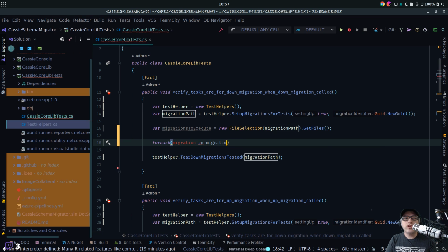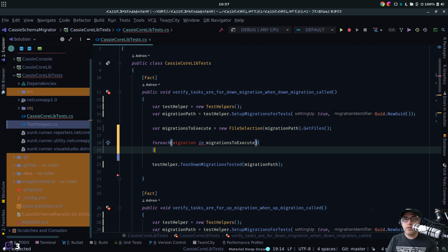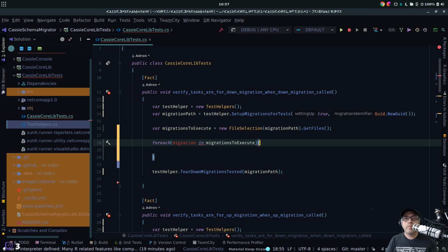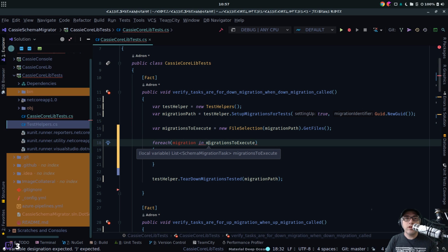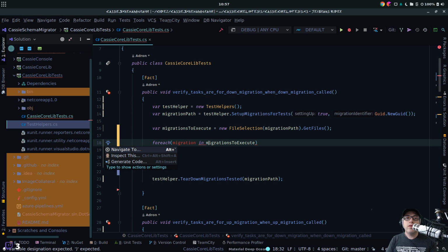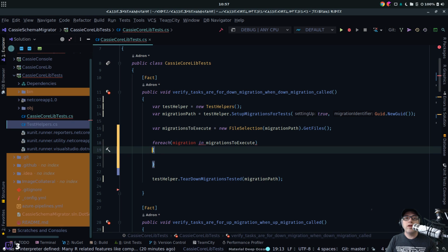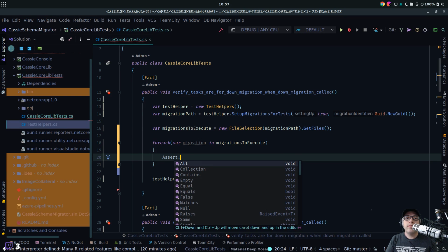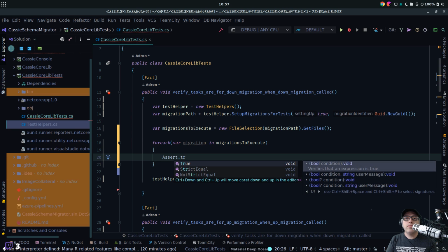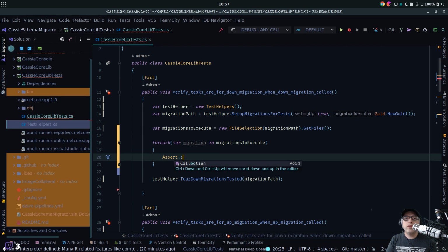Nope. Migrations to execute. Do a thing. Oh, how do you do a for each in C# again? I've forgotten how to do this. Oh, I probably have to do var migration in this. Yeah. So assert true. Oh wait, equal.